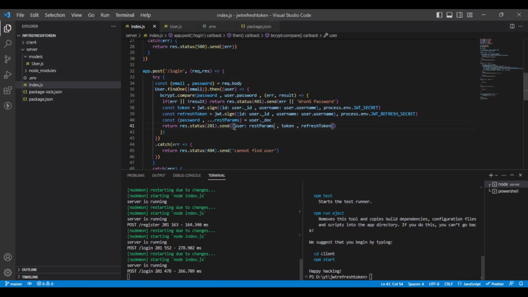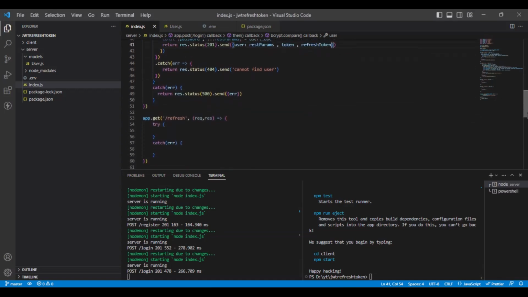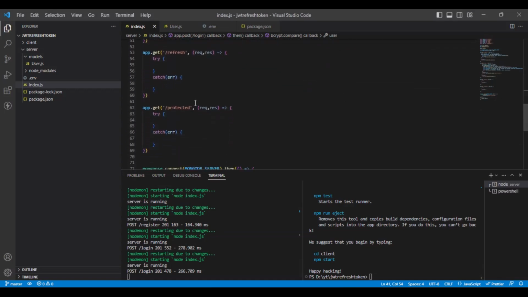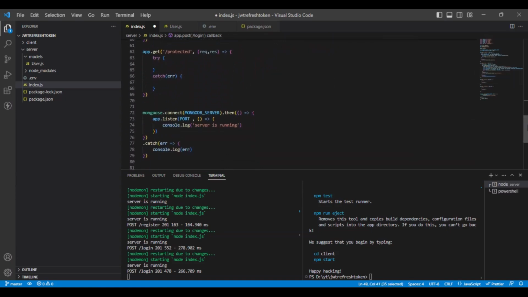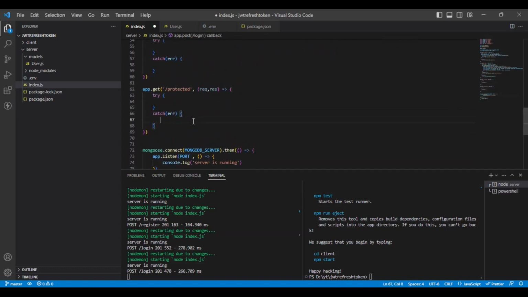Okay, so these two things are done, and for the protected route, let me copy this from here. Let me return this, and here I'll simply return response dot status 201 dot send protected route.